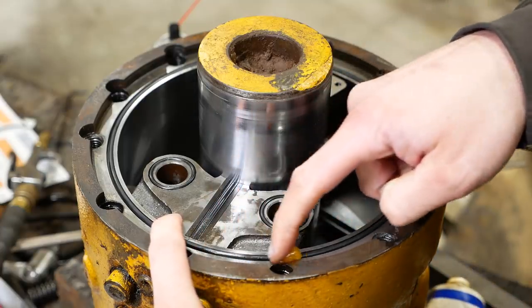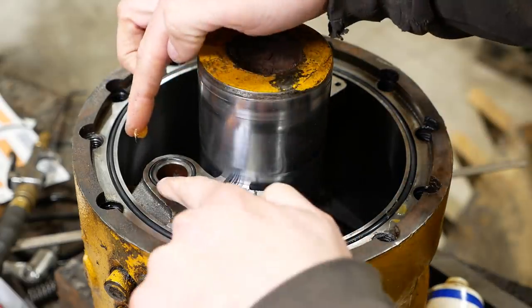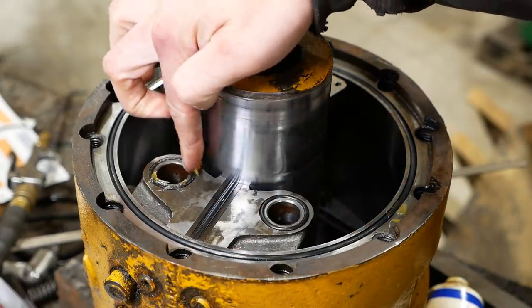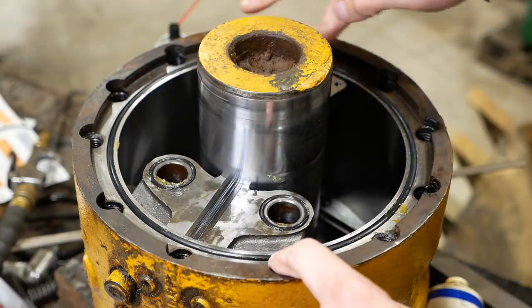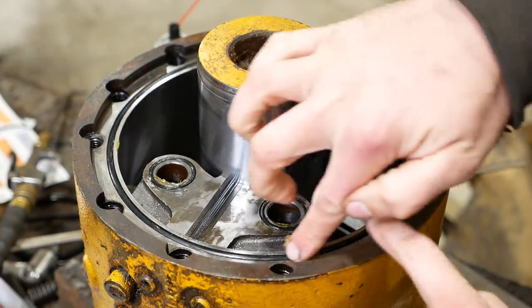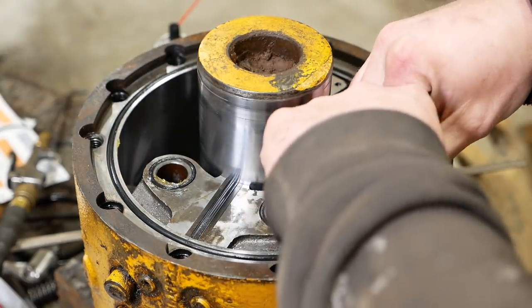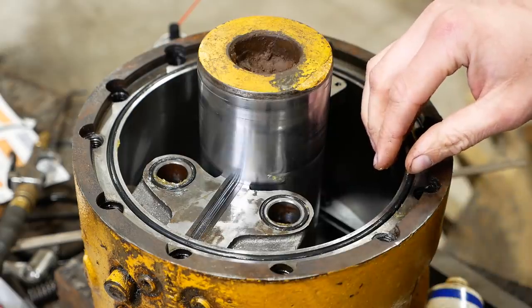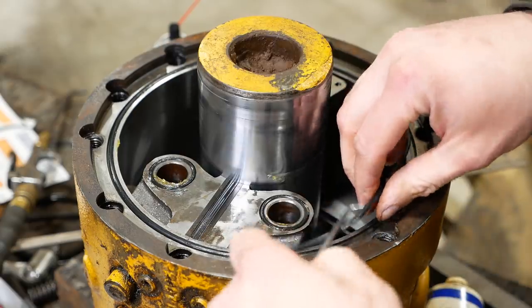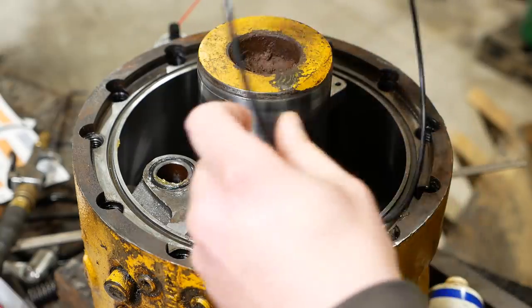All right, should be roughly the same process on the top side. I did replace these two O-rings and the big O-ring around the outside. Might have been able to get away with reusing those, but I don't know. It seems like it never works out very well. They get flattened out and then they don't want to seal.